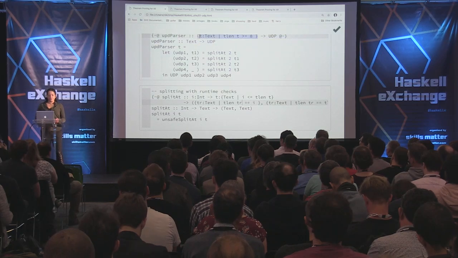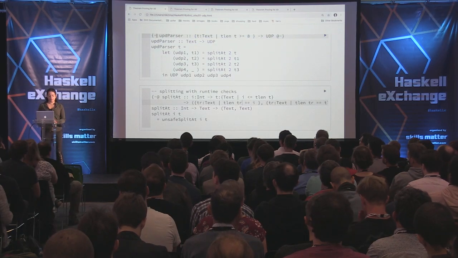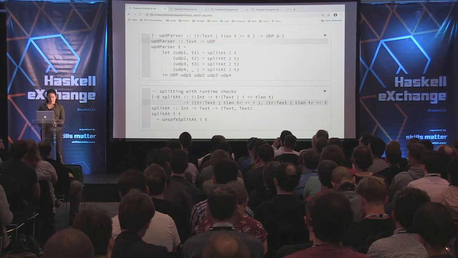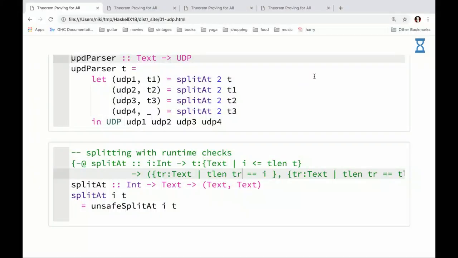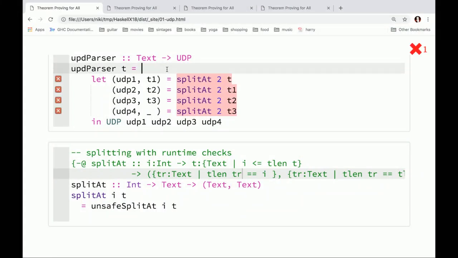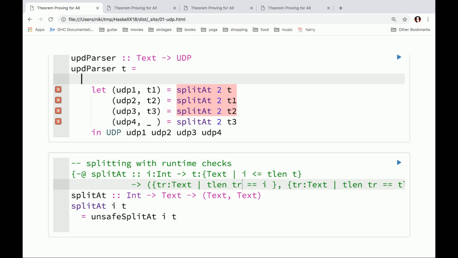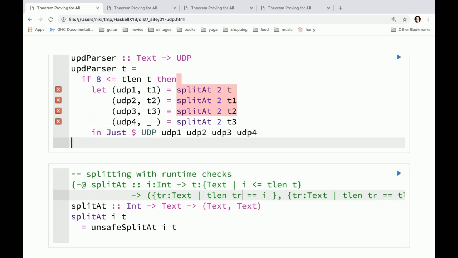Yes. So assume that I don't have this assumption about my parser function. An alternative that you can do is basically to say if 8 is less than or equal to the tlen of t, then do adjust UDB, else return nothing.